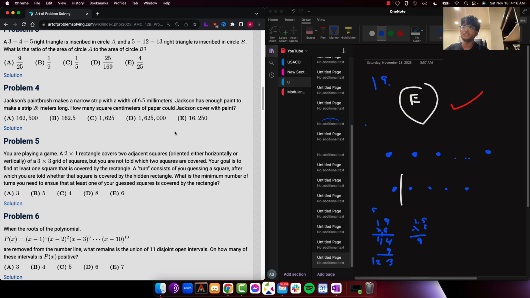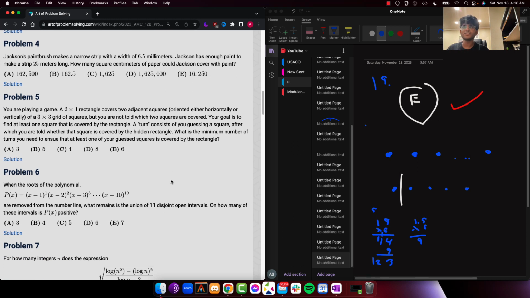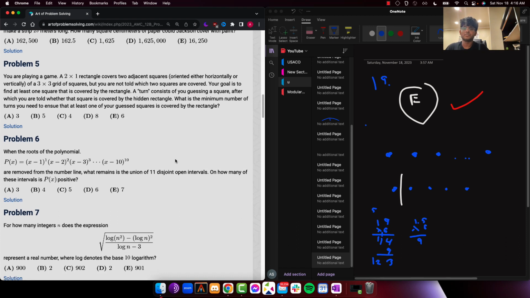And then yeah, question number 4, I didn't really see a point to. I guess it's testing if you can convert units or something. I don't know. Other than that, it's multiplication. Problem 5 I thought was reasonable. I guess there was some casework involved. It wasn't really the best.